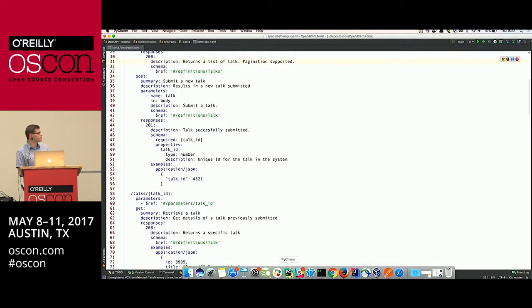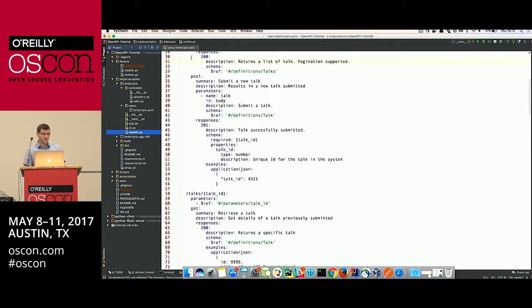Now, how about the implementation for this? As we mentioned, we're using this framework called Connexion because it's very nice about tying all of this together, all of this process, how we're working with this. And here we built our application. Connexion is running on top of Flask, which is a Python micro framework for web development. Usually in Flask, as in other web frameworks, you would need to define your controllers, and then you need to define a configuration where you're specifying this controller is for this endpoint and things like that.